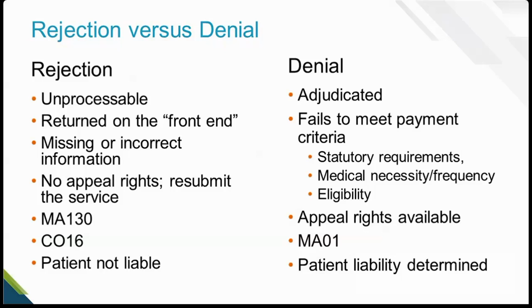The patient is not liable for those charges because you need to correct and resubmit that claim. A denial, on the other hand, is a claim that we have adjudicated, and it's denied because something fails to meet payment criteria. It could be a statutory requirement, and what we mean by that is a requirement based on law. It could also fail to meet payment criteria because it doesn't meet medical necessity.